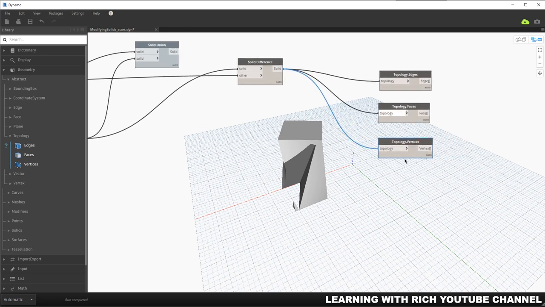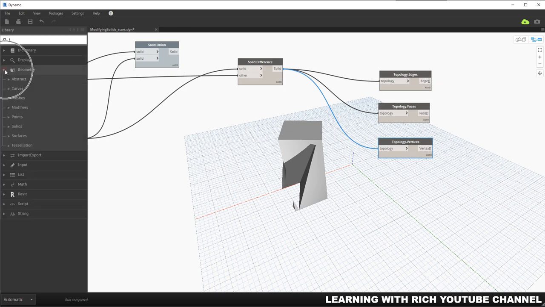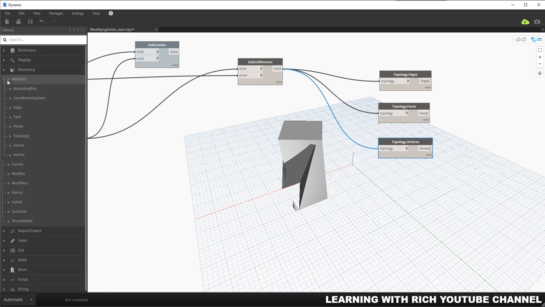So for us to be able to highlight it, after we get the edges, the faces, and then the vertices, let us now highlight it. So how to do that? Okay, we need to connect this output to other nodes. So to do that, let's look for geometry, abstract, and then topology.